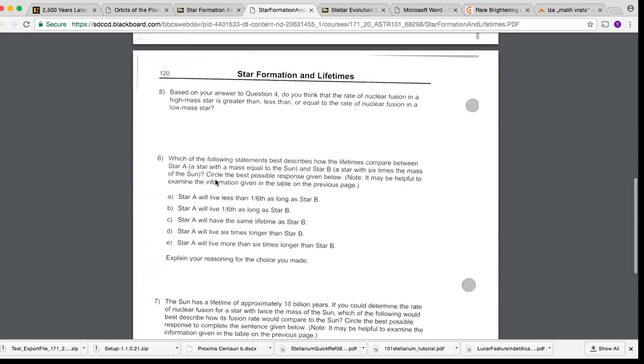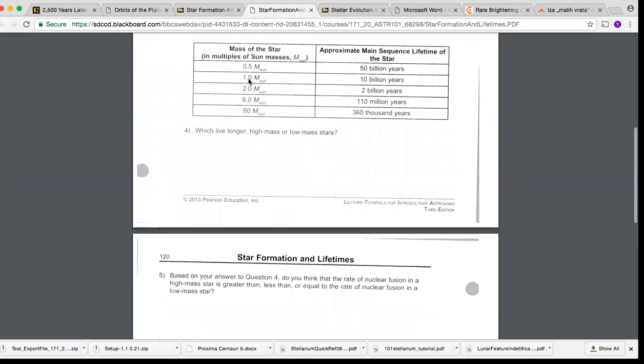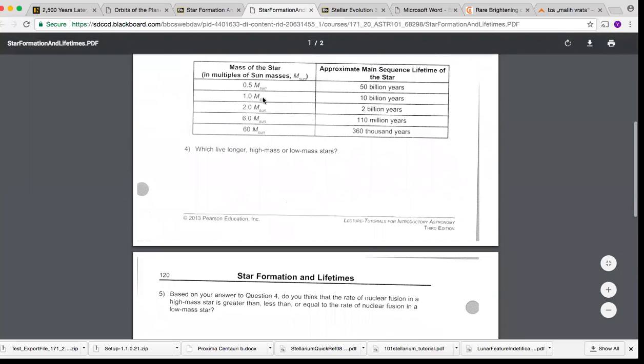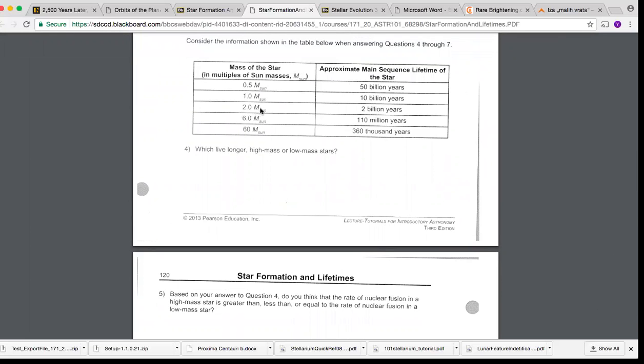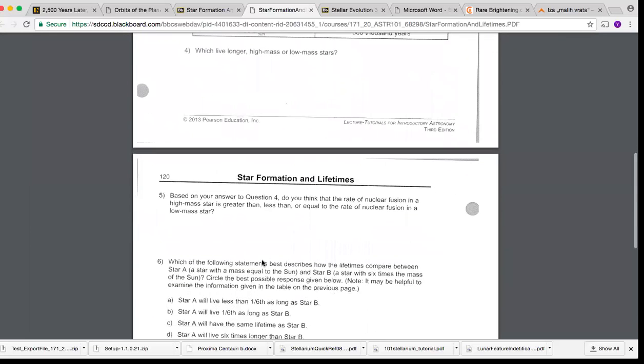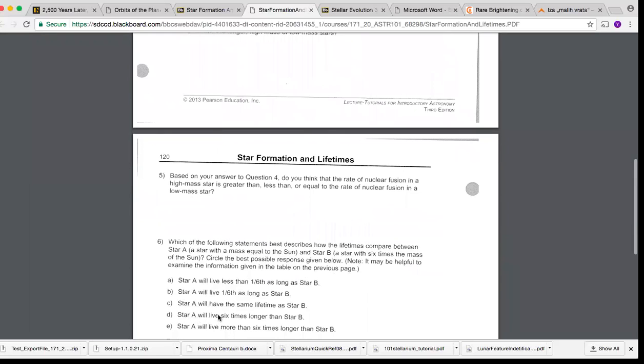So I look now at my table. I don't have number 6, but I can take a look over here. Let's say I have the sun, and I can see it lives 10 billion years. And then I have something that has 2 times the mass, right? Yeah. And so then what would I say? If in this question that we are now talking about, you think that D is the correct answer, right?